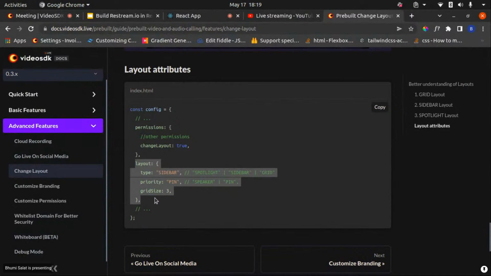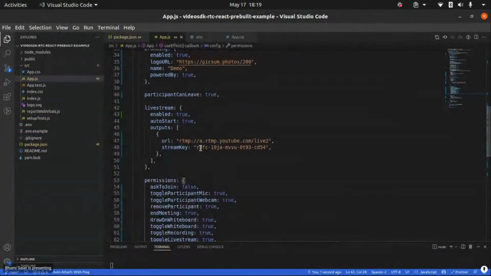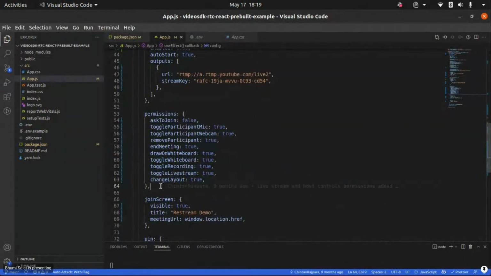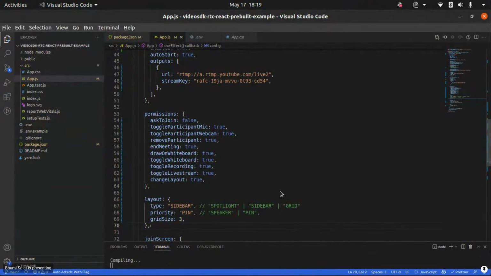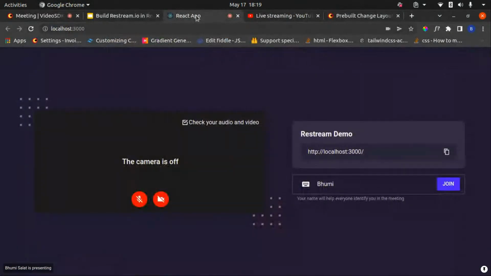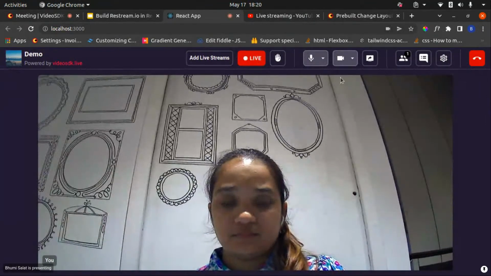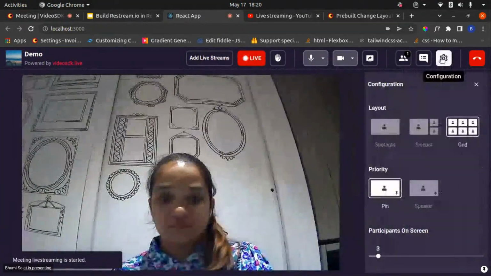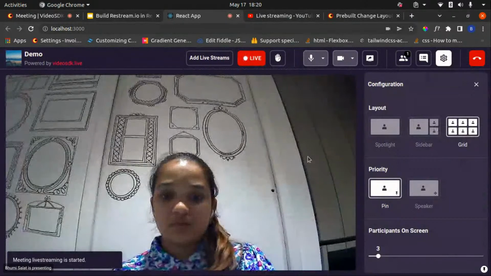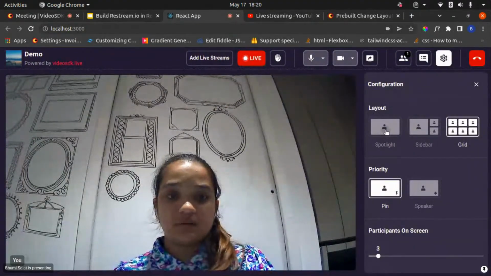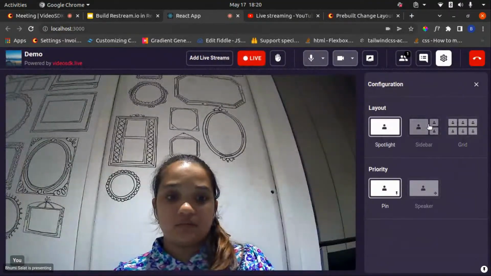and here you can specify which layout you want to show in your live stream. So here is the sidebar spotlight event.